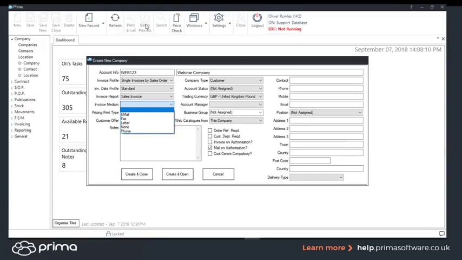but if you had 50 invoices in a list, 25 are set to email, 25 are set to letter, what will happen then is you hit batch process and it'll separate the jobs for you. So you don't have to highlight, print, highlight, email. The batch process will separate it for you.